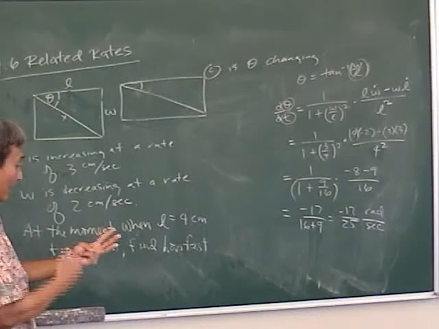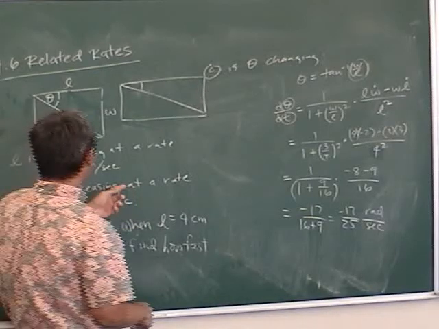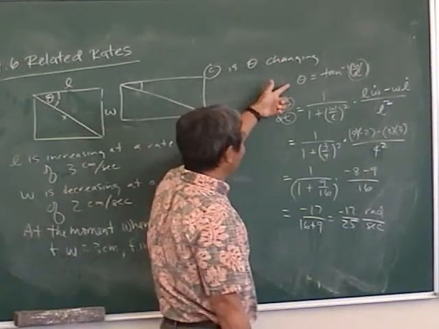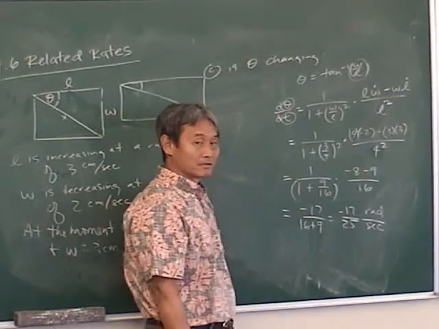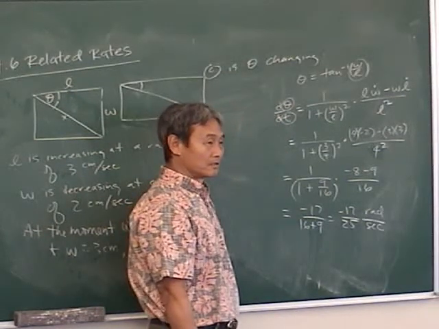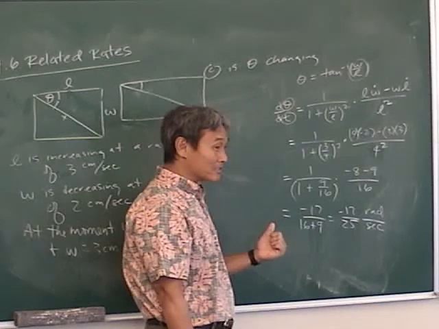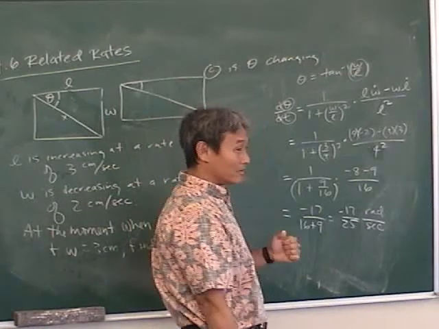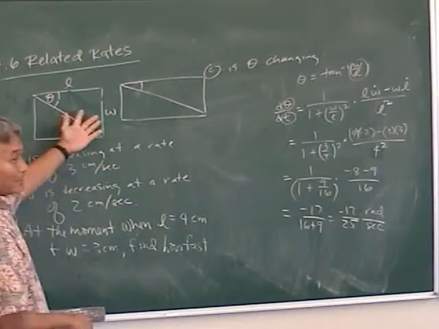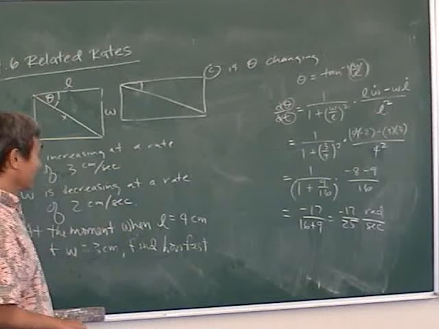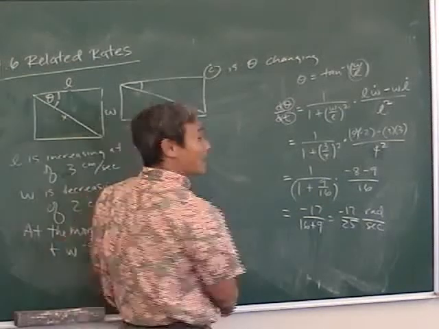So again, the 3 steps you have to do: you write the equation, you take the derivative with respect to time, and then the last step is just plug in the numbers. You have to practice this, though, because some of the problems get crazy. So tonight's homework, in fact, I think you can see this problem again. There's a lot of Pythagorean theorem.